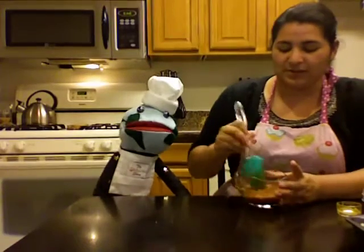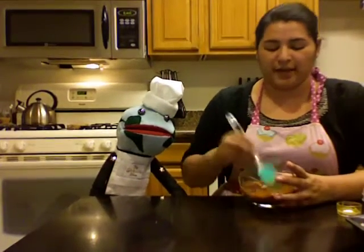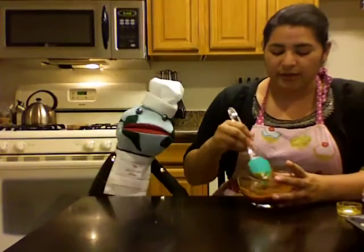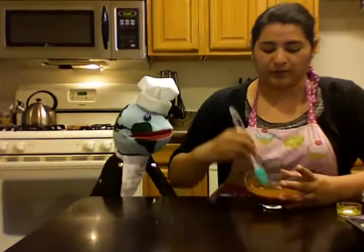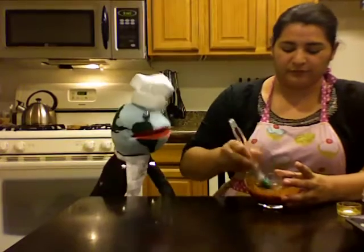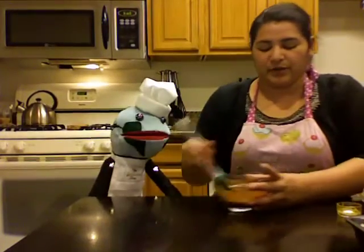Okay. You know, some people think it's weird when we mix the mustard and the ketchup and sugar together, but it actually is so good. It complements the meatloaf pretty good. I can't wait to taste it. Have you ever tasted it before? Yes, all the time. All right, so this looks pretty much done.